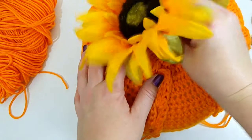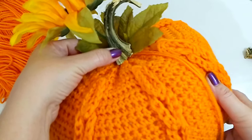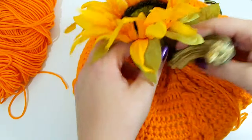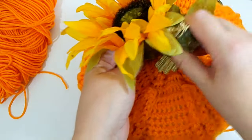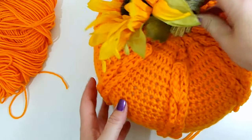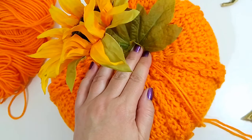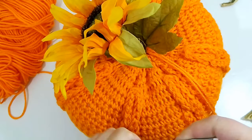So now I got the flower, I got the leaves, there's this stem, I got this pumpkin stem, which is nice, or this great big one here. This great big one might look better. And if you got hot glue, just hot glue it on. Yeah. So what I'm gonna do, I'm gonna try to find my hot glue gun, but I don't know where it is. The only thing I can think of is just use the glue that I have.